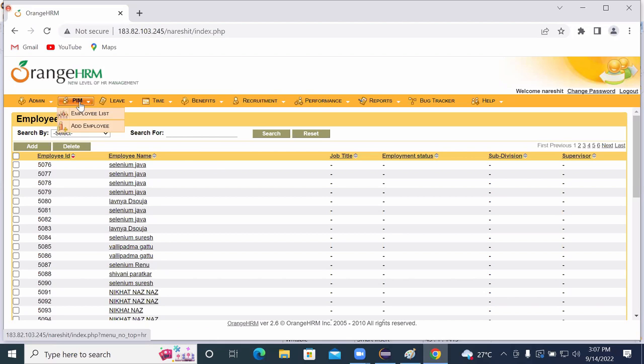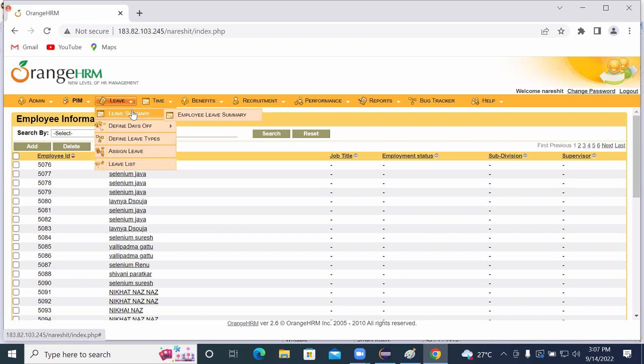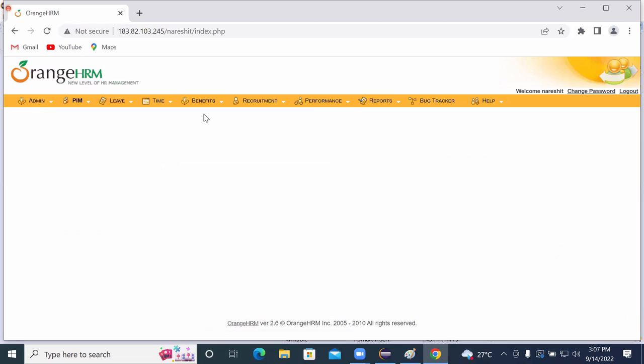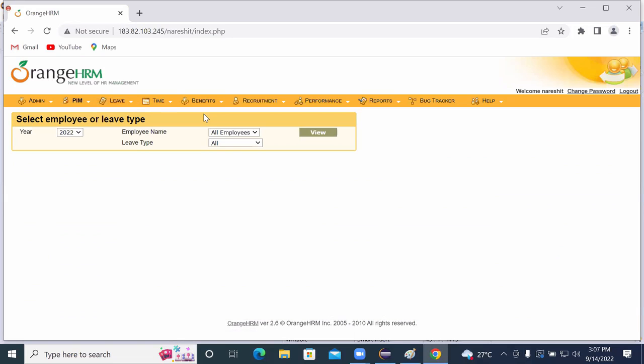As an example, I'm taking PIM. It depends on the requirement. For example, we can consider this as the first mouse over and then a second mouse over after the click. It totally depends on the test case steps.